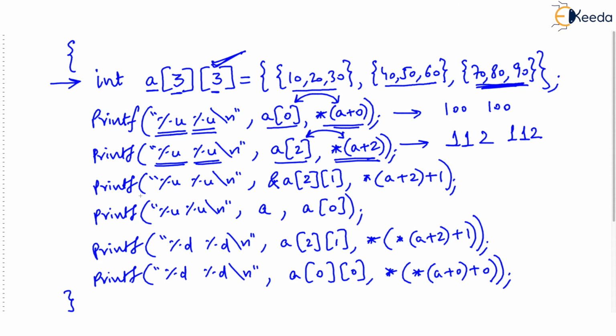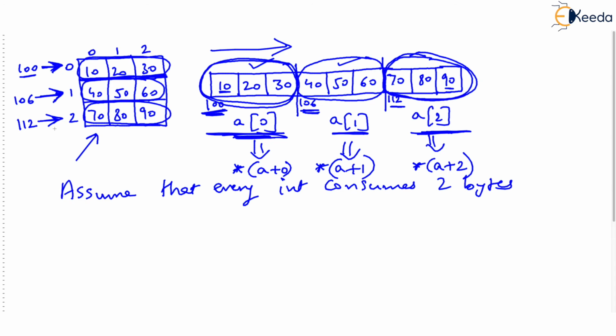Now the next thing, we are again printing addresses. You see two %u have been written. So again addresses, what is this and &A[2][1]? What I am trying to know is the address of the second row, first column. Just check the second row, first column. Now just see this diagram. This row, second row, but the first column.